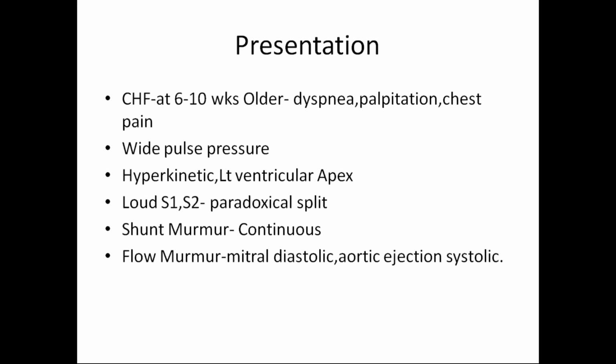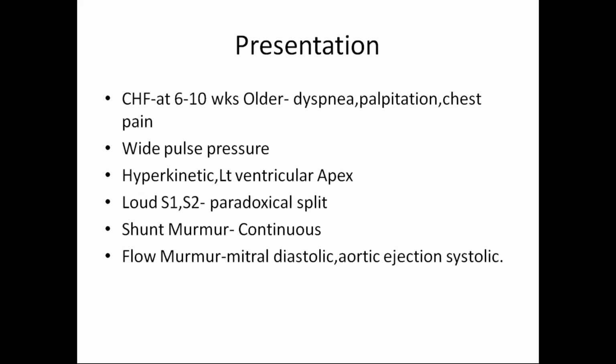As the same thing, there will be more blood flowing from the mitral valve, giving your mid diastolic murmur in case of PDA also, and aortic ejection systolic murmur because there will be more blood into the system. All these are a little bit similar to the ASD, but what happens is it happens on the right side. Okay, previously in ASD it is the right left side.